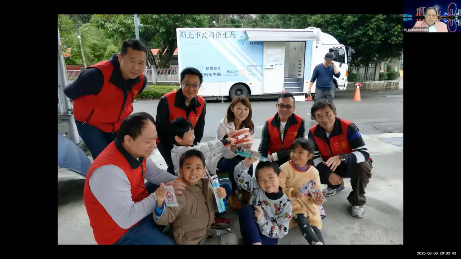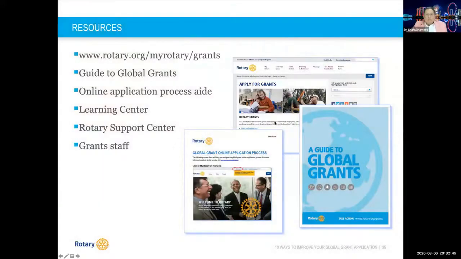We'll go through some examples in a while, but first of all, I just want to highlight that the Rotary Foundation has a lot of resources, and I do a lot of reading. Even now, if I'm looking at a grant which I'm not so sure, it is very important for you to have all these reading materials available for reference. In the old days, before internet and everything, you hear all the words of wisdom from your seniors, from your past presidents, from your PDGs, and we take it as gospel truth. But now you don't have to.